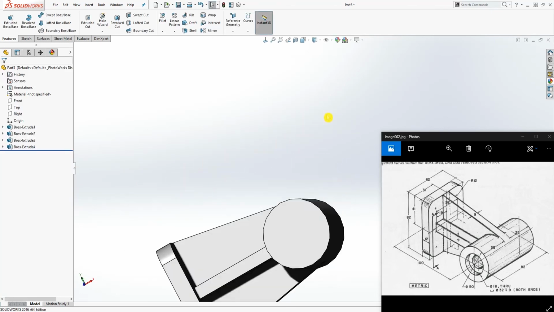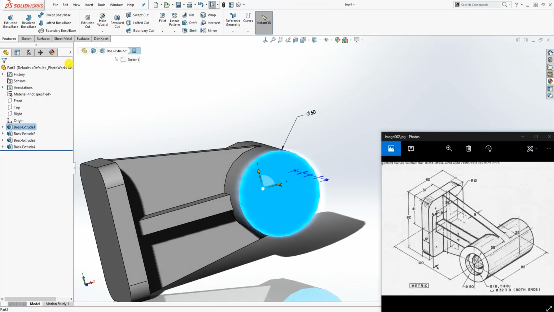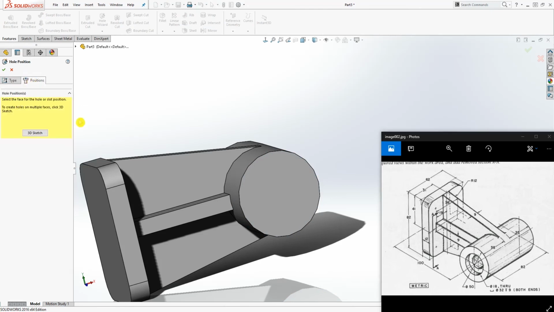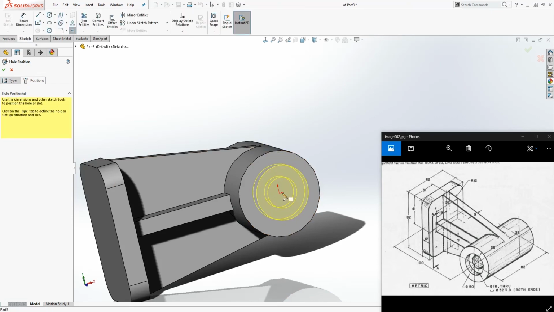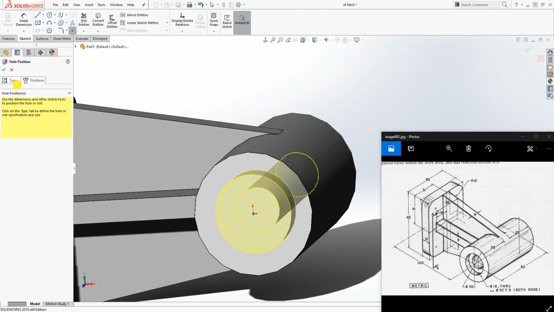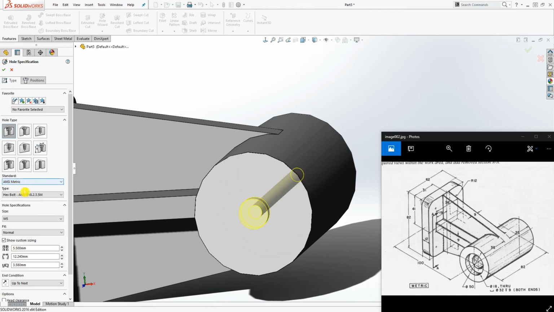Good. So the last thing we need to do is just cut our hole in. So we'll click this face. We'll click the hole wizard, and the first thing we're going to do is go into the position, select this face, and select that origin point. So once you do that, then we come down, make sure you're in NC metric, and change it to counterbore over here. And all we need to do is just change the values down here.